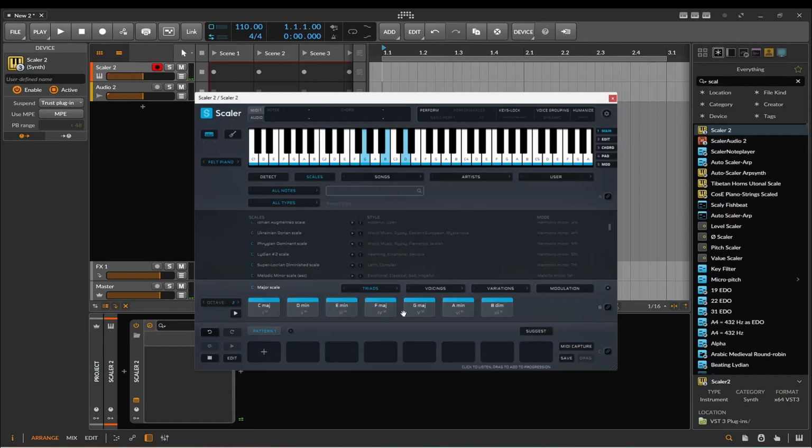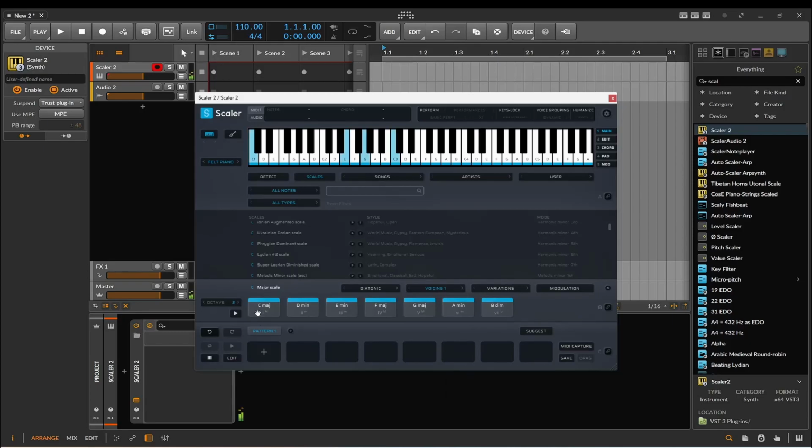And among the things that I find myself wanting Scalar to do more is give me better suggestions for the C major scale in terms of maybe the 7s, the 9s, the 11s, and 13s, as well as voicings, inversions, and stuff like that. So basically, you've got some 11s and stuff like that, but realistically, I want to be able to grab a chord and monkey around with it.